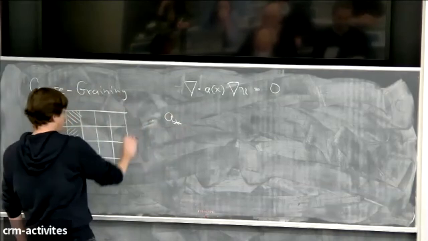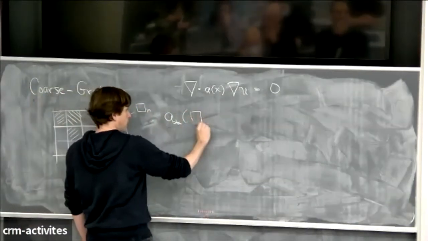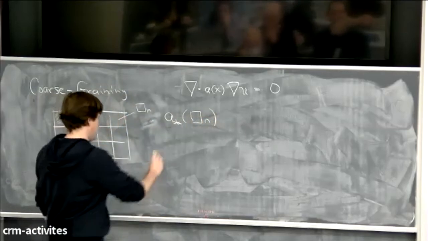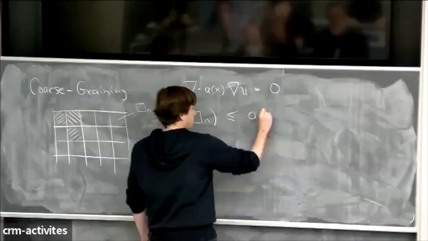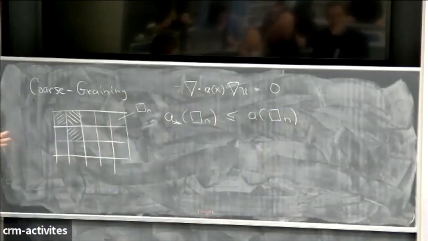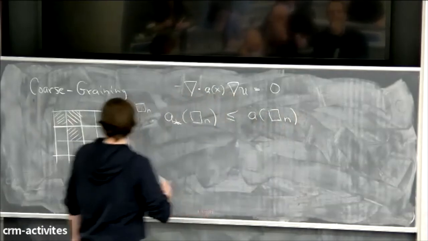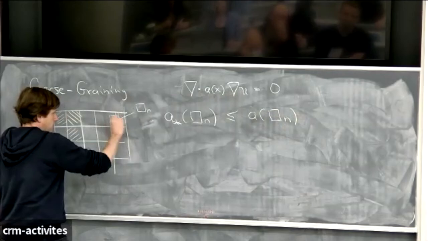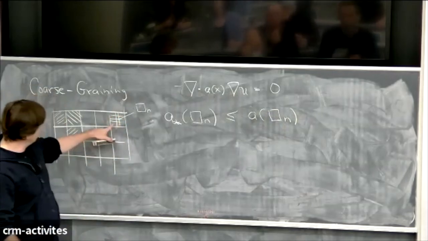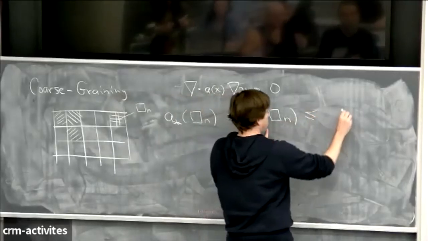Given a little box, maybe this is the box sub n, we had an A star like this, and we had an A, which was bigger. In general, these won't be equal, and the gap between them is the uncertainty in how well things have homogenized by that scale. And the nice thing is that if you break one of these boxes or any other box into smaller little boxes and look at the coarse-grained field in there, we know that this is upper bounded by them.